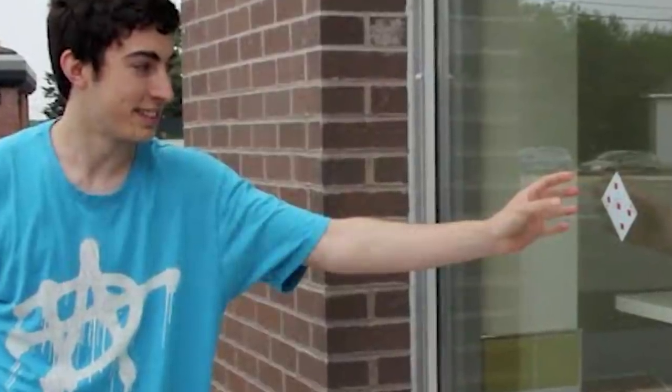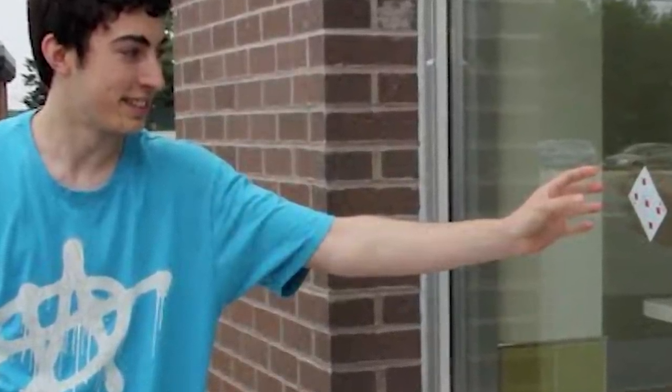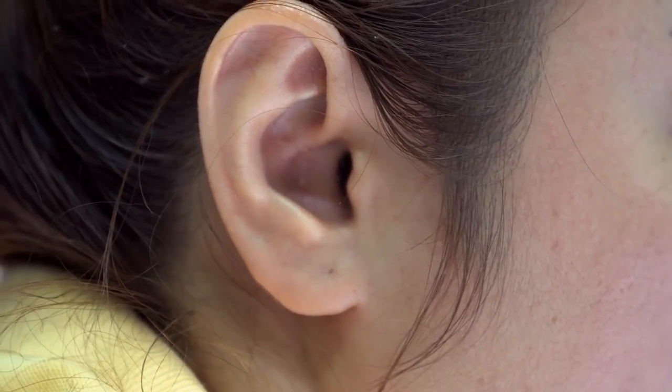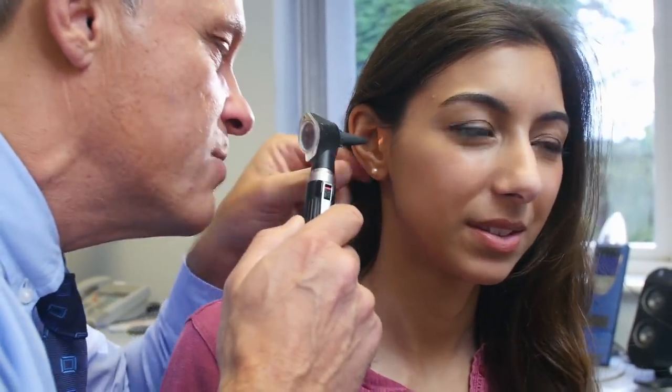At number 9 is a card trick that just seems too well played out. Luckily, today you'll find out how. Number 9: Card Through the Window. One trick about all magicians is hypnotizing their audience. If you've watched all our videos, then you probably remember about inattentional blindness from our video on 10 weird things about your body. If you haven't watched, then go watch after this. Many magicians use this fact to their advantage.